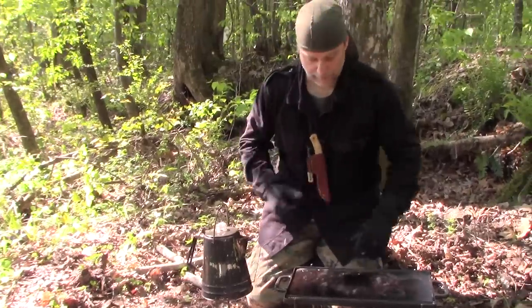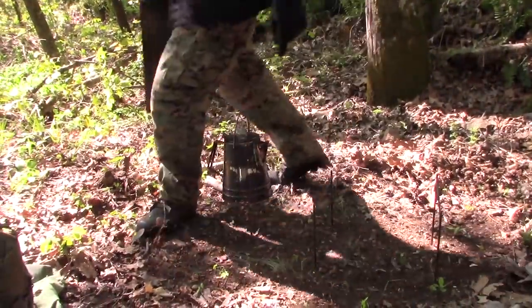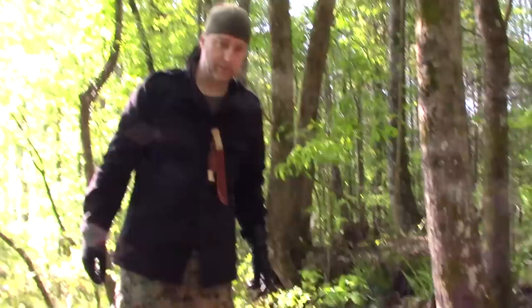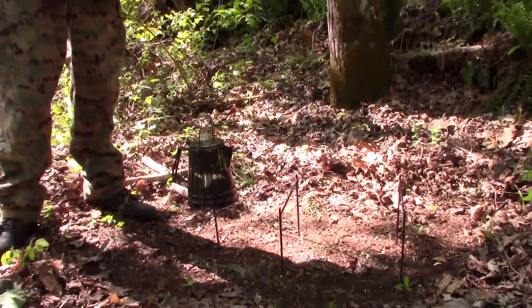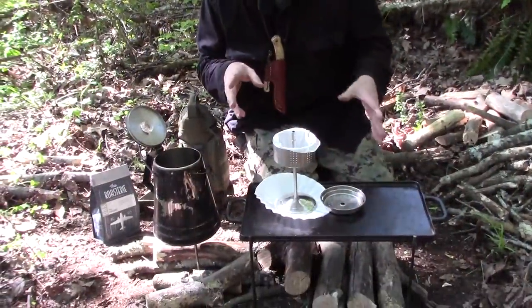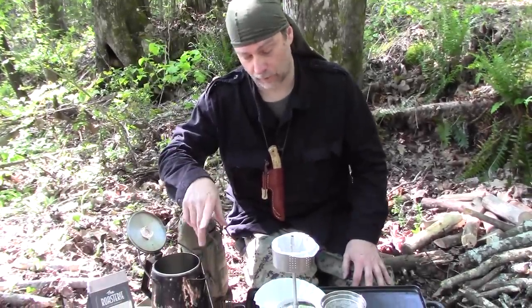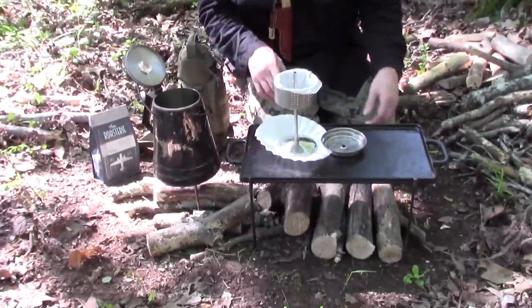All right, so what we're going to do now, we're going to get a fire going here and here. And then we're going to mix up the ingredients and get it going. Sound good? Sounds good. All right. Let's gather up some wood and get a fire going, because we want it to burn down for the coffee. All right, first thing we're going to do is go ahead and make the coffee pot ready and set it to the side, because as soon as the fire's going, if we got flames, we're good to go with the coffee pot. But we want to get it down to coals for the cast iron griddle here.